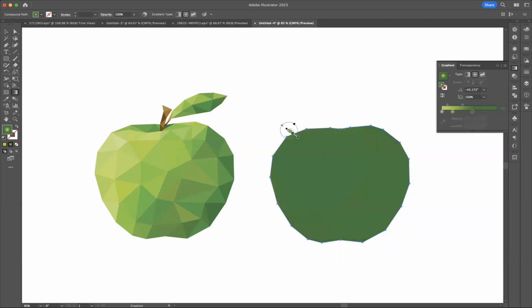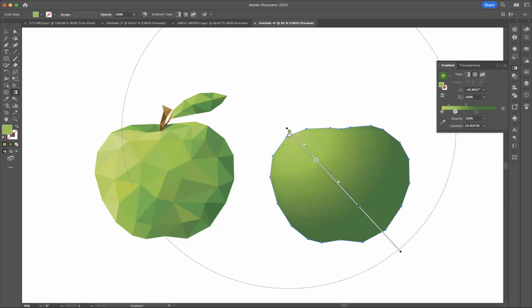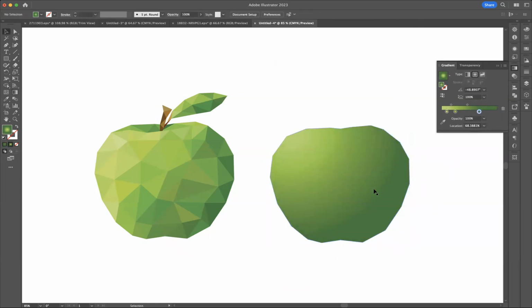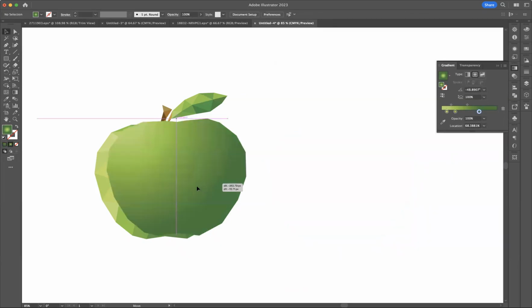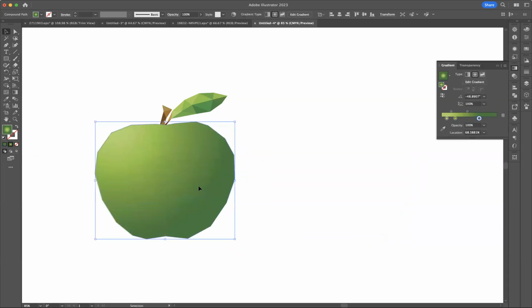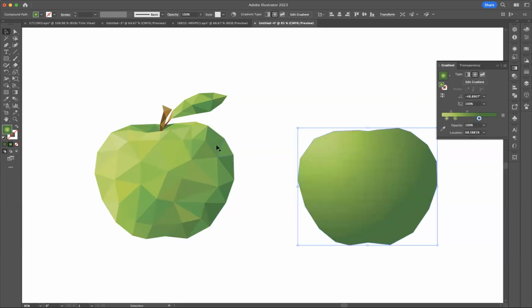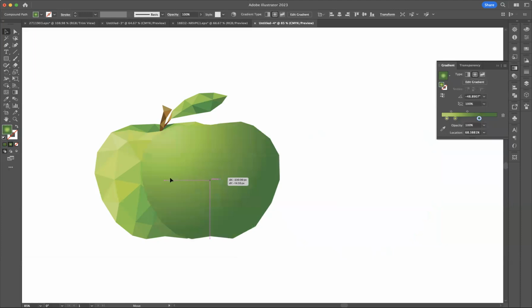Let's say we start again. As you can see, you can manipulate the stops on there to get it to the point where you're happy. Let's say I'm happy there. Okay, so now if I was to simply place this on top, as you can see, it's just a normal shape. It's just an element with the gradient on top. It's not interacting with anything underneath. This is where your blending modes really come into play.